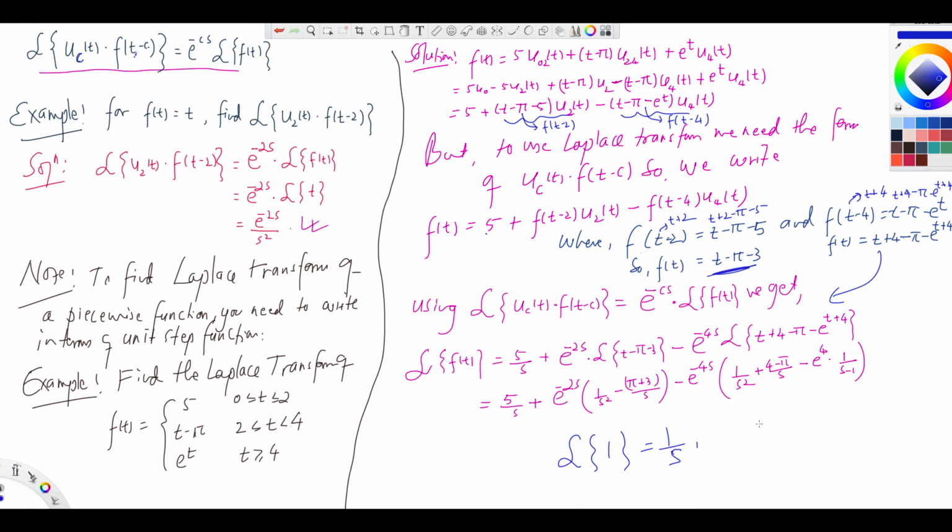Now, how do I find out the Laplace transform of e to the t plus 4? How do I write that? Since you can break this into e to the t times e to the 4, right? So you can pull that e to the 4 out and then find out the Laplace transform of e to the t. You see that? So what is the Laplace transform of e to the t? It will be e to the 4 times 1 over s minus 1, right? That's what you get. So that's why you get e to the 4 times 1 over s minus 1 for the Laplace transform of e to the t plus 4.